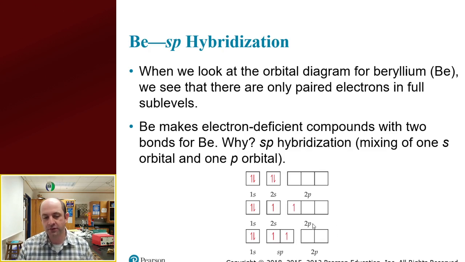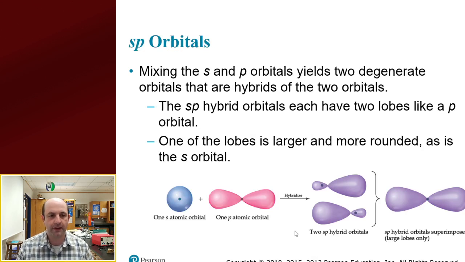Notice here, these other 2 2p orbitals that we didn't do anything with, they're still 2p. This 1s that we didn't do anything with, it's still 1s. But the 2s and one of the 2p's have now mixed to make 2 equivalent sp orbitals. Visualizing them, s is a spherical orbital. The p orbital that we grabbed has 2 lobes pointing in different directions. When we mix them, in one case we add them together, in another case we subtract them. That's why they go in different directions.